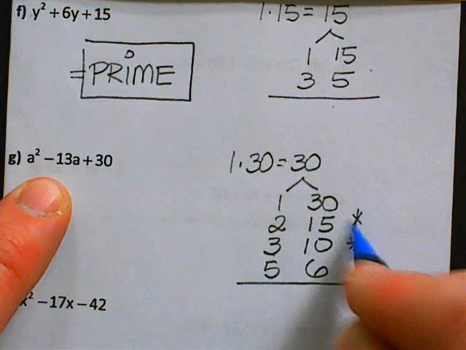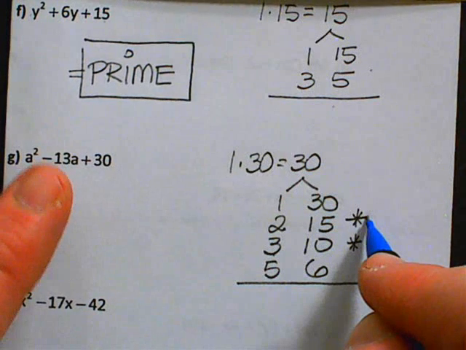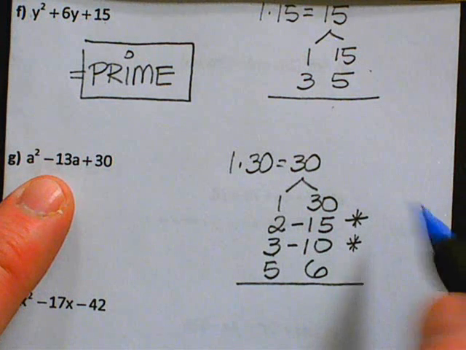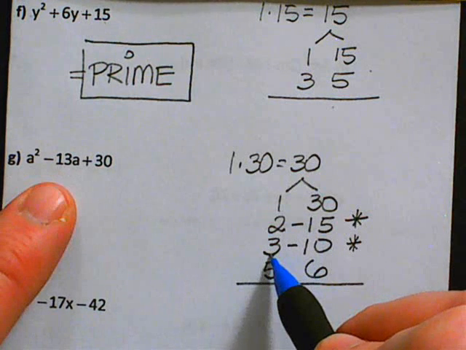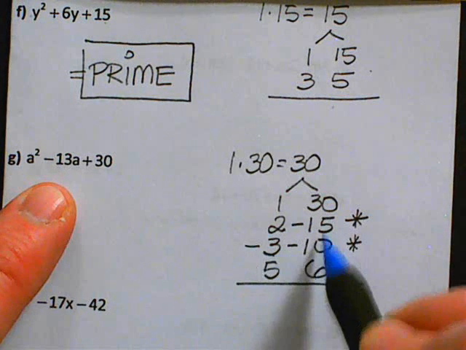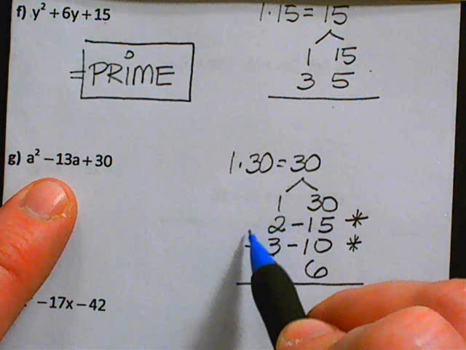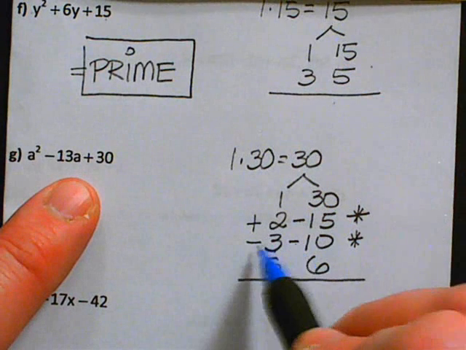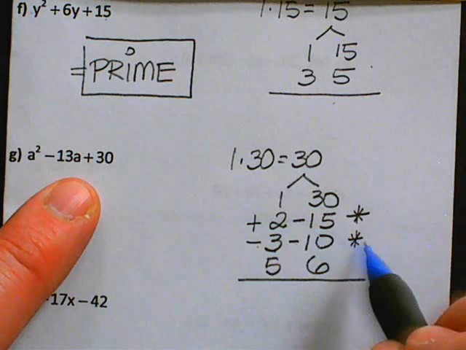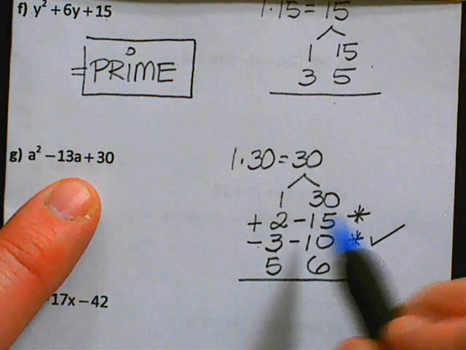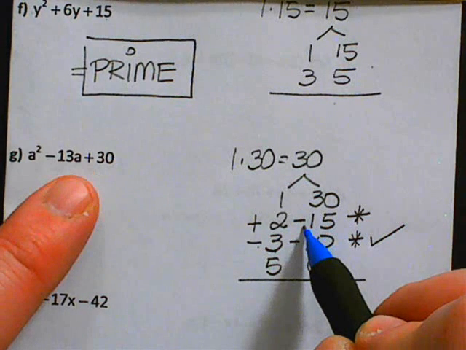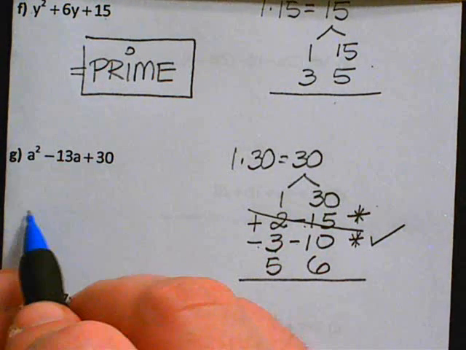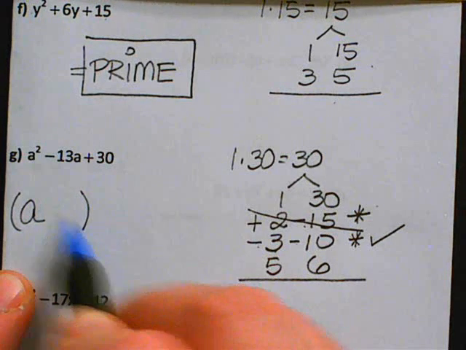Middle number is negative, so that means the biggest digits will be negative. And that means the 3 here to give me negative 13 will have to be negative. And the 2 here to give me negative 13 would have to be positive. Final check is the sign. A negative times a negative does give me a positive, so that is good. A negative times a positive does not give me a positive, so that means this fails. So my answer is negative 3, 10. So this would be A, negative 3, and A, negative 10.